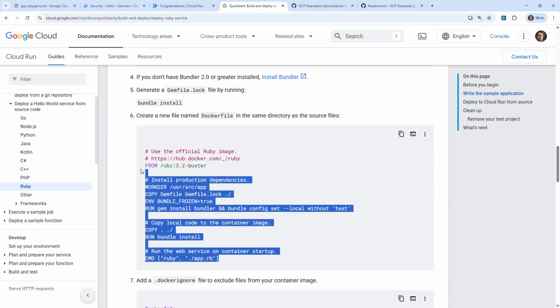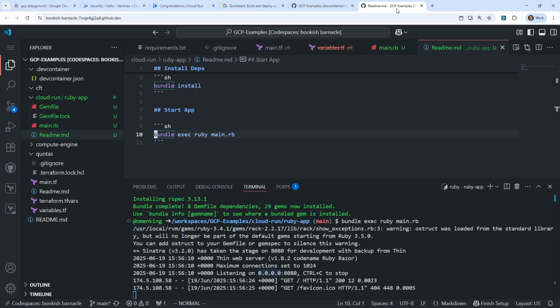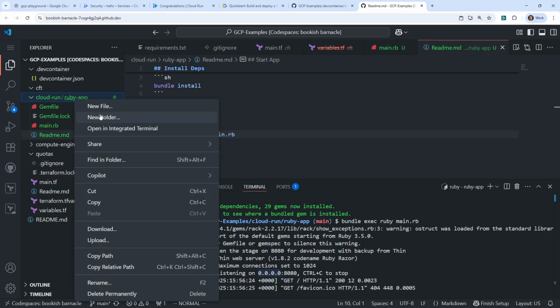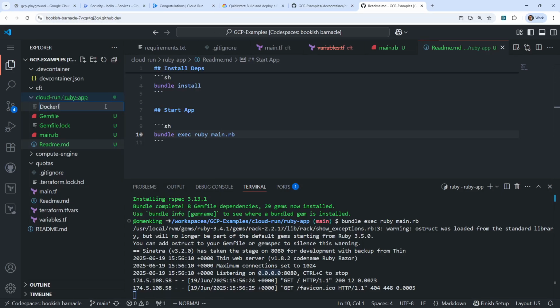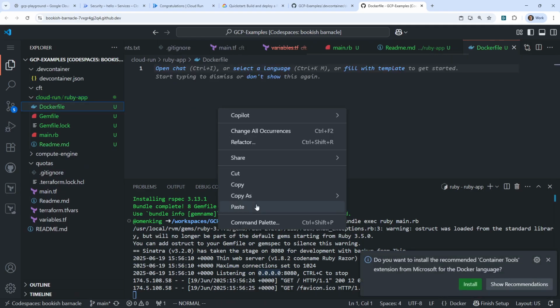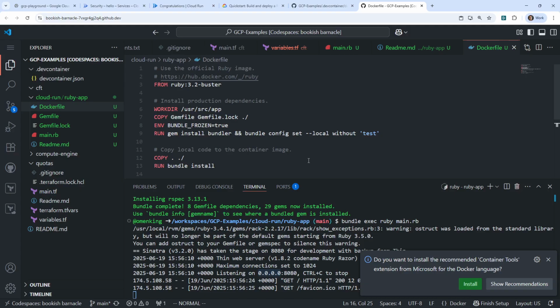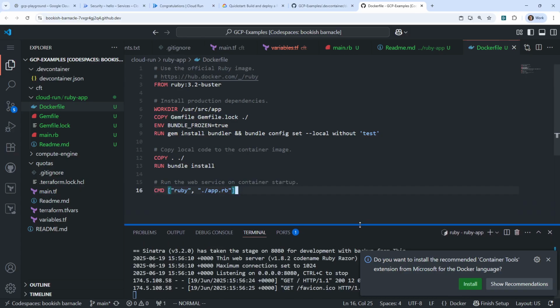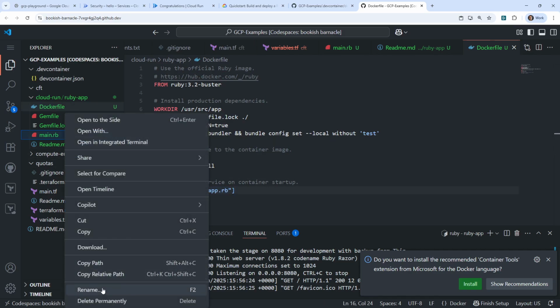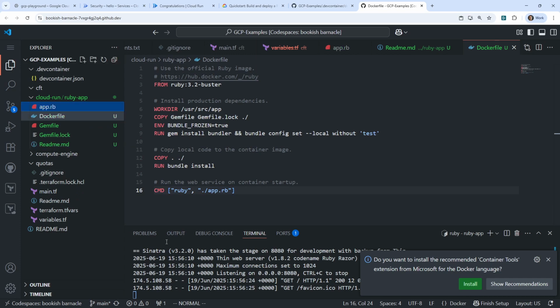We're going to need a Dockerfile. 3.2 is fine. And so we're going to go back over to here. I'm going to make myself a new file called a Dockerfile. And we're going to go ahead and paste the contents in here. Now, it's going to be very specific about what it wants to bring over. Now, it's installing the /usr/src/app directory. I don't know if it matters, but we'll just follow with what it's saying. And it's just copying the app.rb. So it wants this to be an app.rb. So we'll go ahead and rename this to app.rb just to make our lives easier.